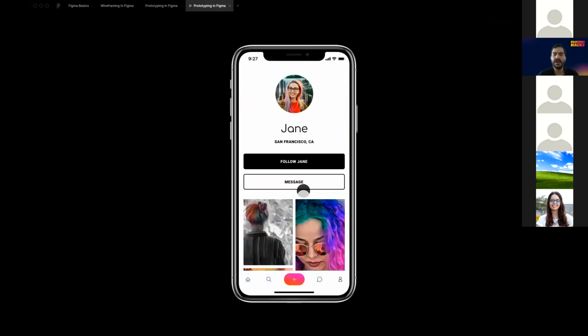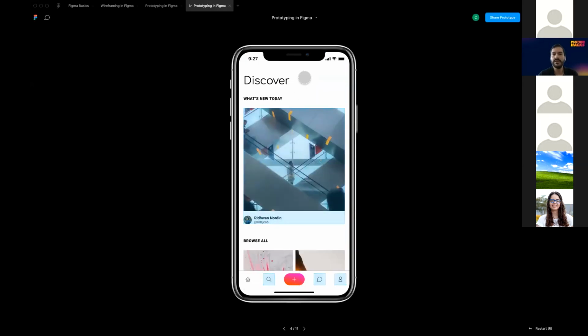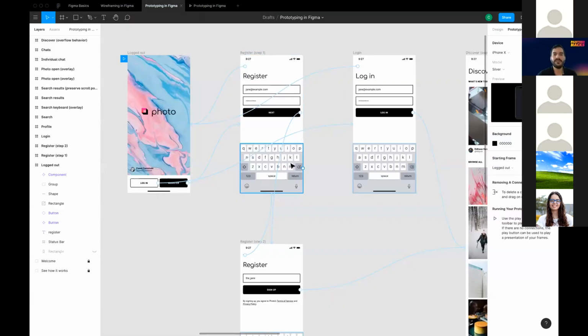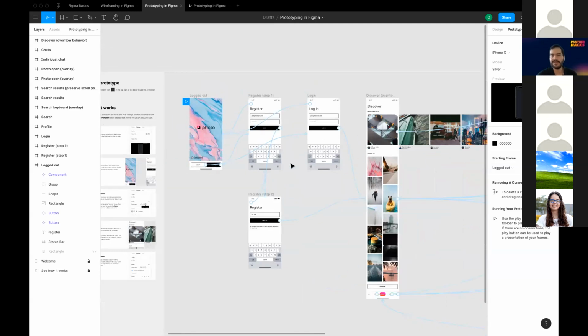But what you could do at that point is just point this to a new screen and then build how that would look in this case. Here, this plus is just to add, I guess, a photo. That doesn't work either. But you guys get the idea. You pretty much just create this prototype that you can play around with. And it's all really about how much time and effort you put into this. So you can make it fully functional.